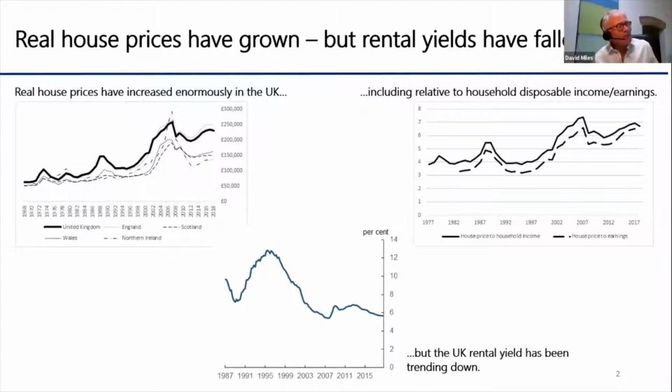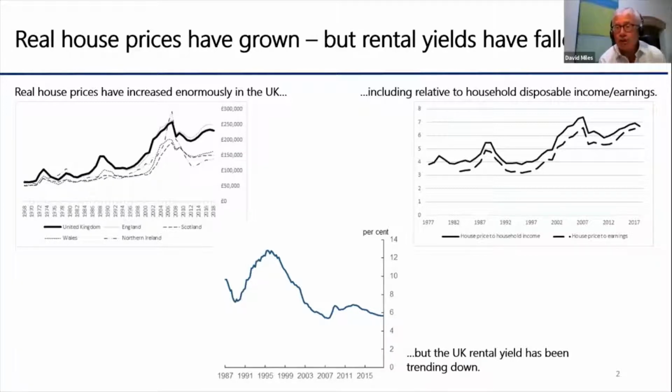So here's a snapshot of the last 40, 50 years or so in the UK. The chart on the top left there, the bold dark line, is average house prices in the UK adjusted for general consumer price inflation. So you could think of this as, in some sense, real house prices. So we've used the consumer price index to adjust prices in the past for what they would be in today's money, if you like. So if you go back 50 years there, 1968, prices around 50-odd thousand in today's money, now about 250,000.